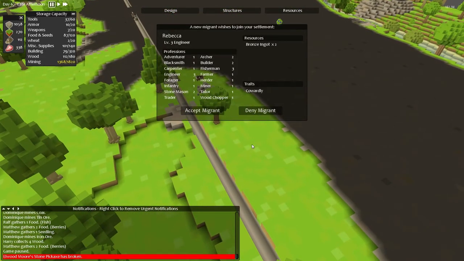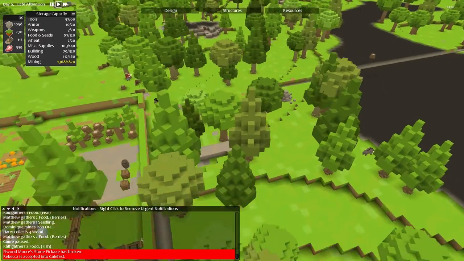Hello. A new migrant wishes to join your settlement. A level 3 engineer. There's also a level 3 fisherman, level 2 archer and builder, and level 2 stonemason. Bringing 2 bronze ingots with her. Now that is cool. So let's accept that migrant straight away.